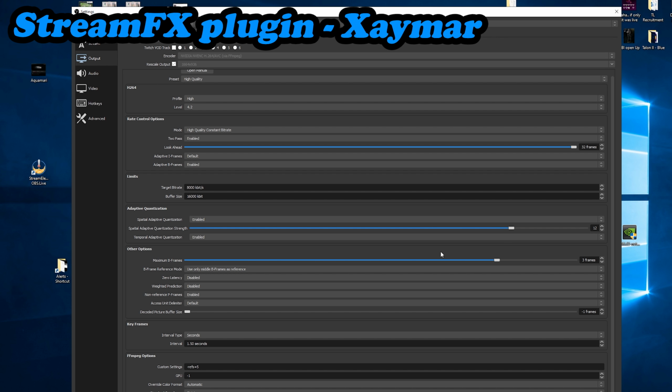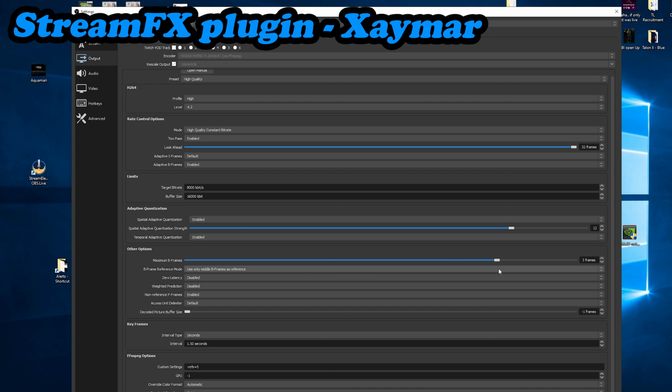But you can actually manually control it here, either less or more. But leave it at 12 and see how it goes. 12 seems to be a good number, especially in Escape from Tarkov. This will help in grassy scenarios. It'll pull bitrate away from the grass and then smooth it over. So that's just something to be mindful of.